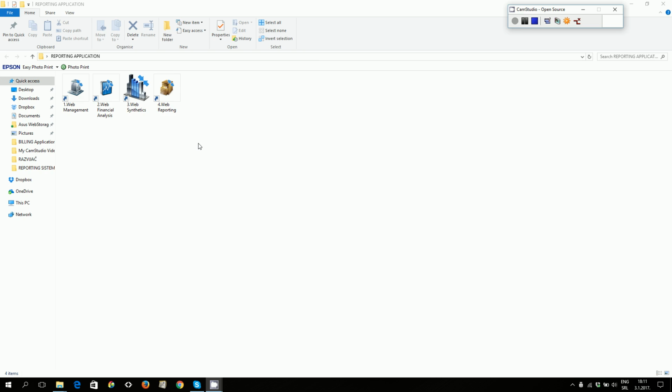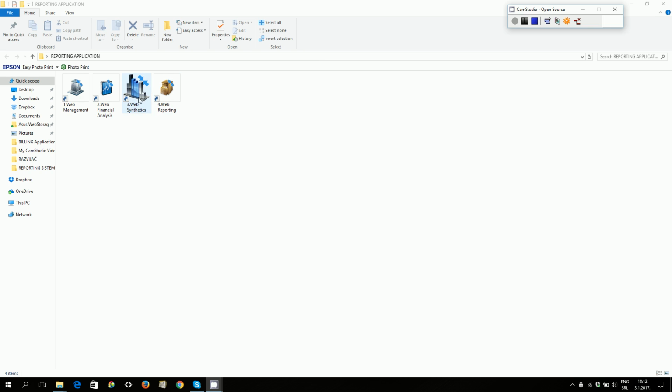Next two applications of the reporting system are web synthetics and web reporting. These two are still in the process of being translated, which is, for the first time of translation, a bit more difficult and requiring job, but for any other translator it shall be easier, since all the terms used in the charts can be translated from English to any other language needed, for example German.